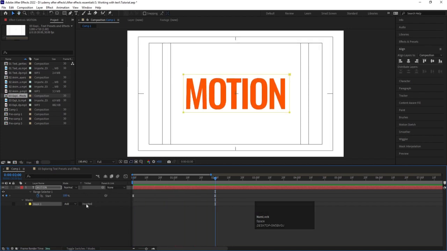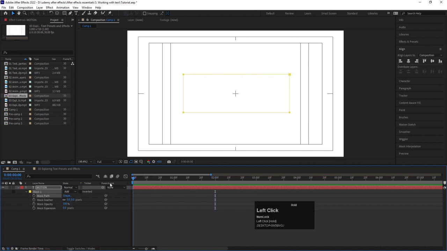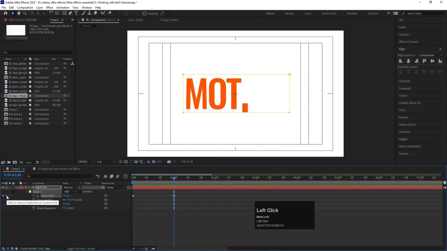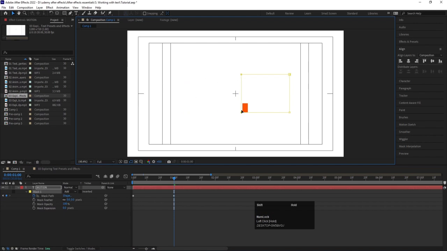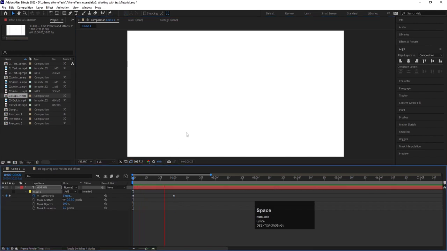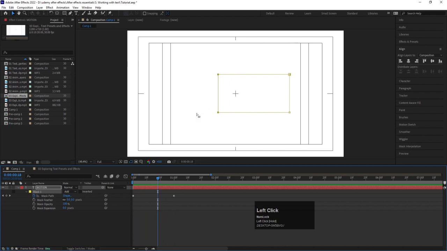But generally with this type of mask, if I press M on my keyboard, I can reveal all this mask. If I minimize it and maximize it again, I'll get so many options like mask path. From the name itself, it's a path. If I create one keyframe over here, I can go to 1 second, and with the help of this selection, I can select this much, for example, and by holding shift, I can adjust it over here. So as you can see, I'll get this animation of this mask as well. So this is the use of mask path.